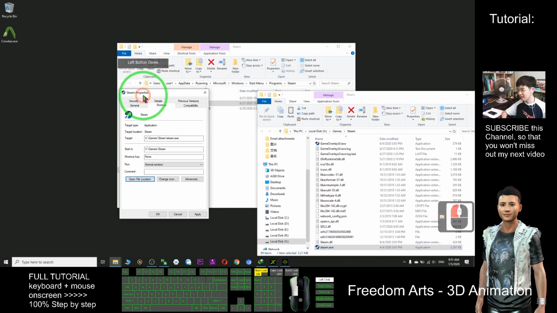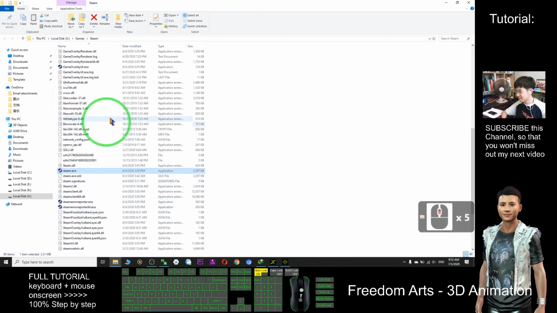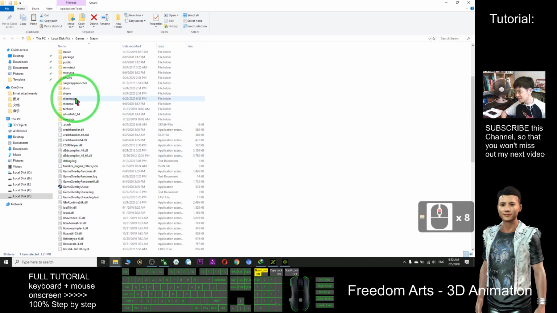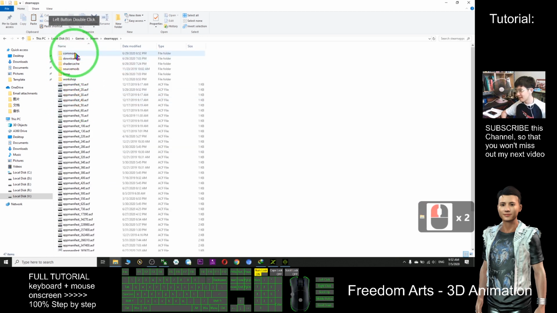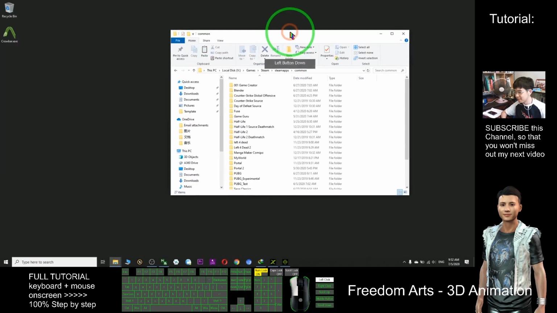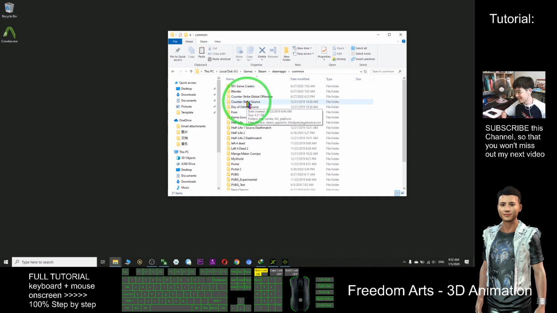Now I close this and close this. This is the Steam directory. After that, we need to find Steam apps. Open this folder, then double click common. So all the game directories are here, the Steam game directory. So where is the Counter-Strike? Not this. This is Counter-Strike Source. This is another version. The old Counter-Strike 1.6 and Counter-Strike Condition Zero are under this folder, Half-Life.